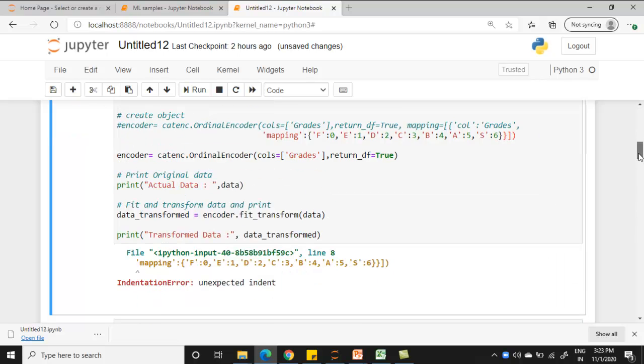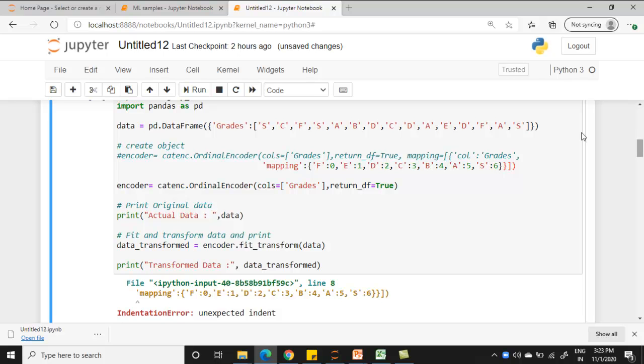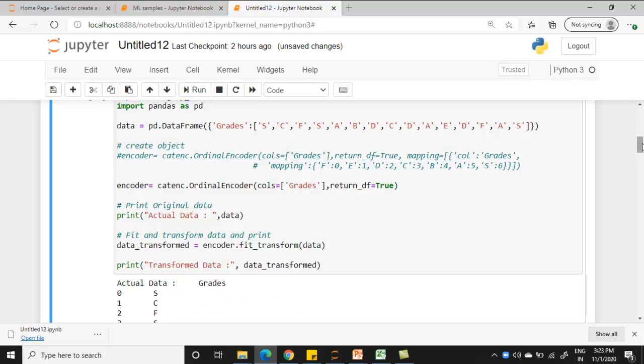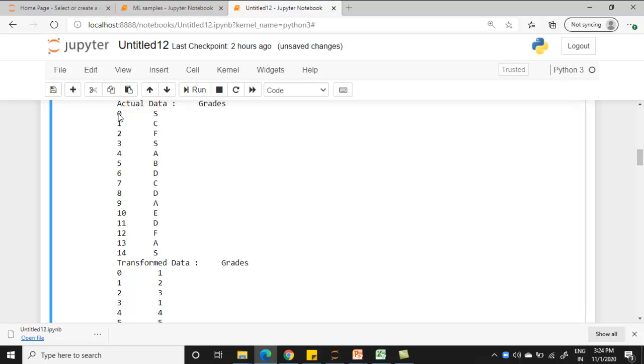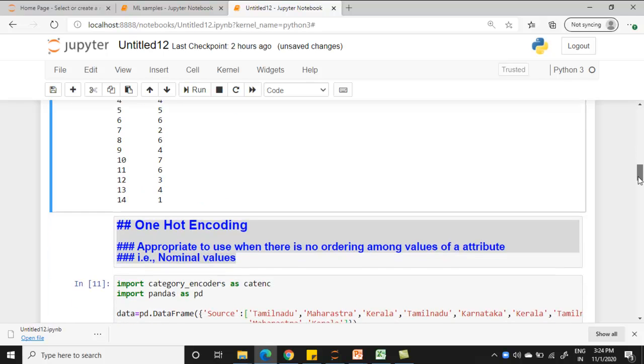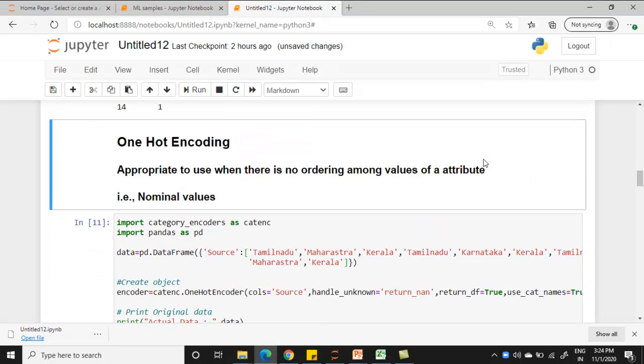Let us see what value gets mapped. Here also we have to give a hash. So you can see here, I hope you are able to view it. This is the first data, and hence it gets automatically transformed to 1. The second data will get transformed into 2, then 3, 4. Likewise, as and when new categorical values come in, the values will be incremented. So you cannot assign your preferred ranking to the data. If you want that, you have to give your own mapping. That's the difference.